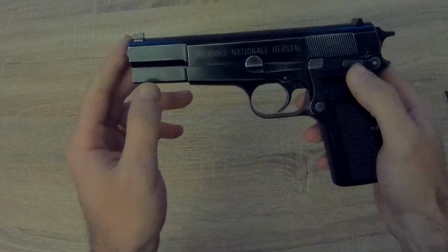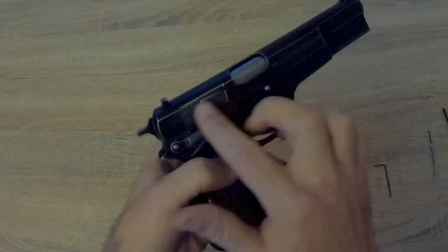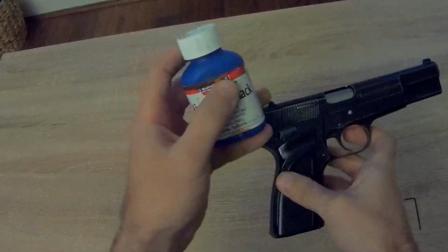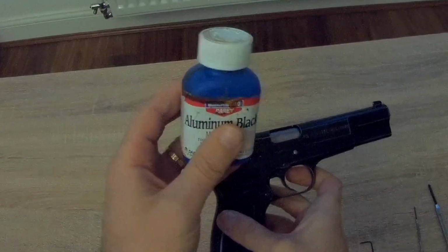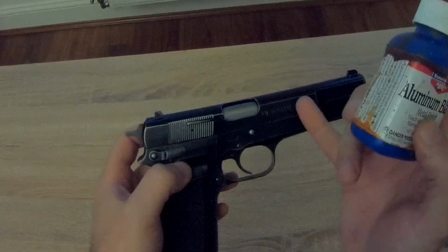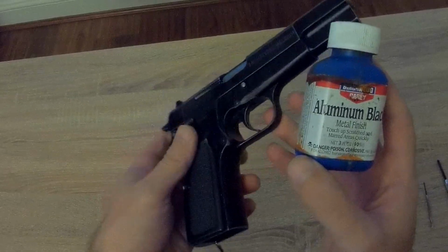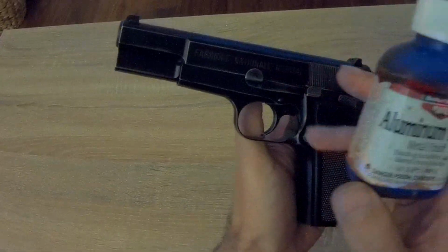When you've done a bit of the wearing with the steel wool, you'll find that some of it comes up very shiny or very silvery. So what you can do to dull it back down and give it a bit more age is to use some of this aluminium blacking liquid. You just put it on a cloth and rub it on, and it darkens the metal. Depending how much aluminium alloy is in there, what it's made of, it will have different effects, different amounts of blacking, but it gives it a nice aged look rather than the shiny silvery look.